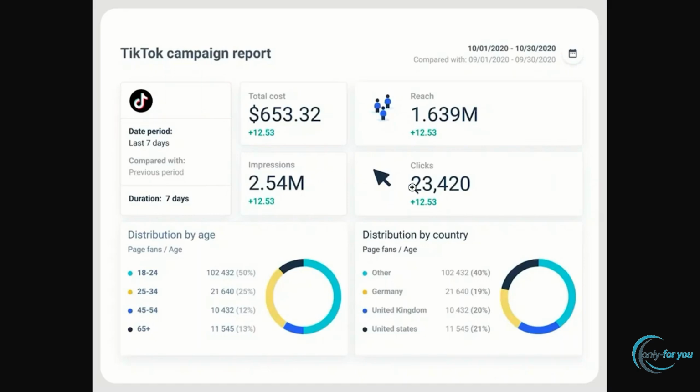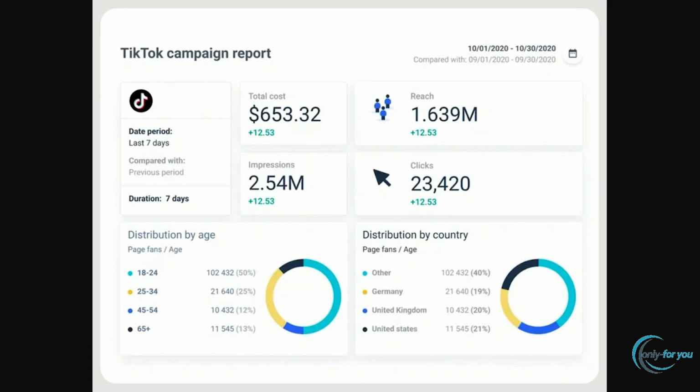So CTR would be click-through rate. It tells people if they're engaging or not. CPC would be cost per click. It's like how much it costs to get someone onto your site. CPA, on the other hand, would be cost per action, if the ads are running into conversions or not. And this is the amount of view time or the amount of reaches that you've had, how much of your ad people are actually watching.